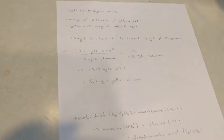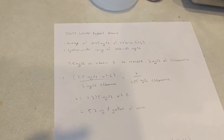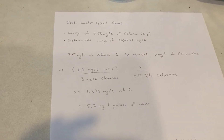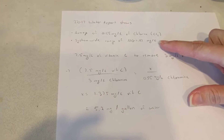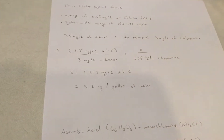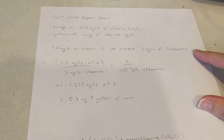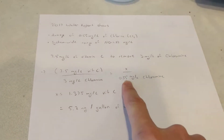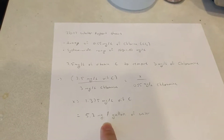I'm going to link the page below, but I did some math based on what that page said for how much ascorbic acid to add for a given amount of chloramine. My water report showed an average of 0.55 milligrams per liter of chlorine, with a max of 1.82 milligrams per liter measured anywhere in the system. The page states it takes 7.5 milligrams per liter of vitamin C to remove 3 milligrams per liter of chloramine. Doing the math, I need 5.2 milligrams per gallon of water of ascorbic acid to neutralize that 0.55 mg/L of chloramine.